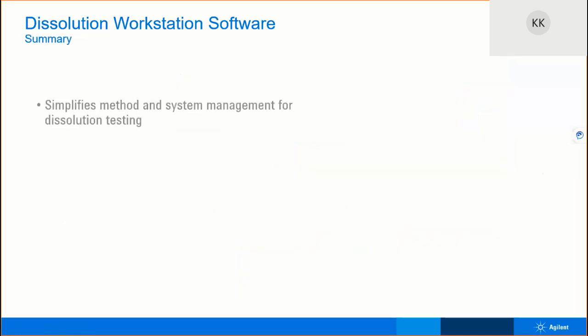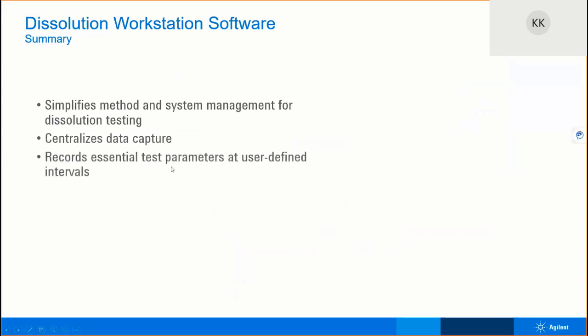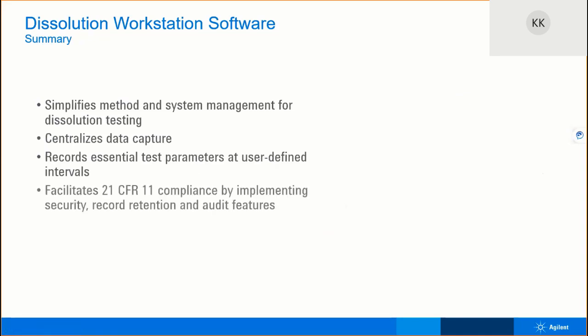So in summary, the Dissolution Workstation software really simplifies your method and system management for dissolution testing. You centralize your data capture. Everything is in your centralized database. It actually works also in a server client scenario. You record your essential test parameters at user-defined intervals. It facilitates your 21 CFR compliance by implementing security, record retention, and audit features, and it just helps you to be ready when an audit situation arises.